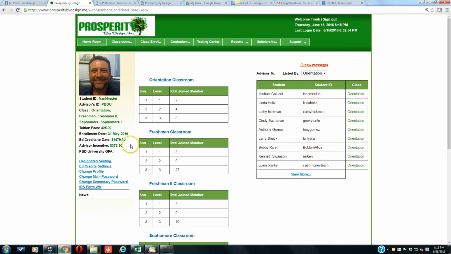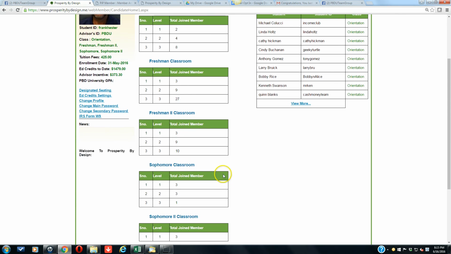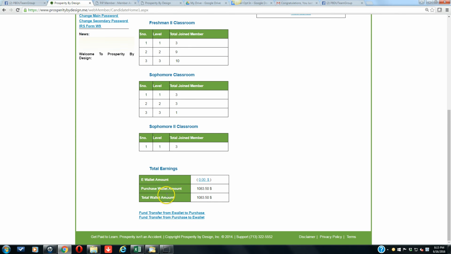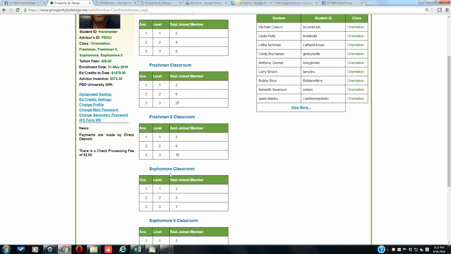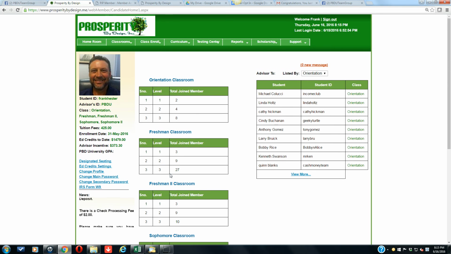The last housekeeping item is not set up in the back office in a way that's easy to understand. Anytime you purchase a scholarship or move money from your e-wallet into your purchase wallet, or your purchase wallet into your e-wallet, you need to use a secondary password, and it must be different than your login password.